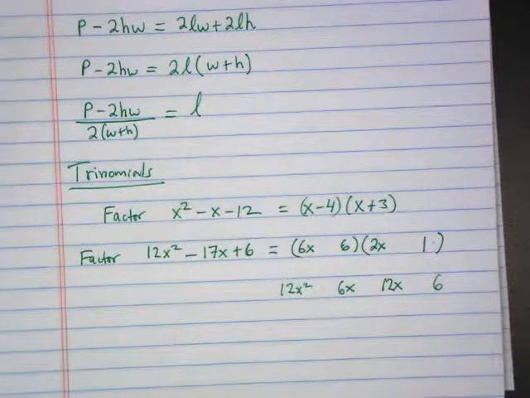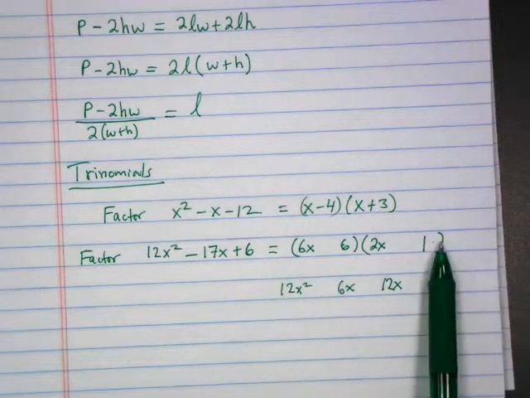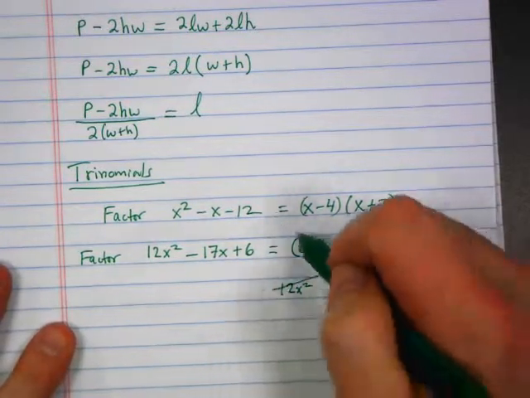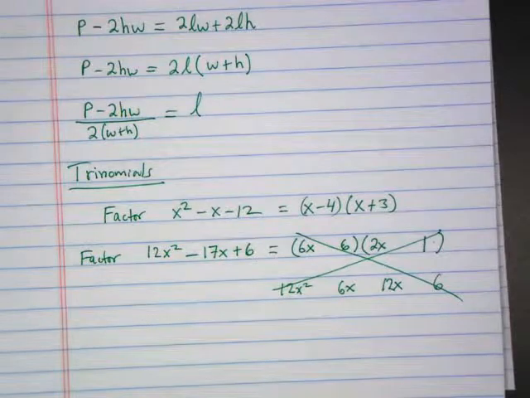Now I will tell you, I have seen students who have excellent number sense and can see things in their head. I have seen many, many students who can look at this, guess, and almost always get the right answer the first time. However, that's not most of us. I'm not good at doing that. That's not how I factor. Here's what you do instead. The guess and check works, but it can take a long, long time till you happen to guess the right answer and make it work.